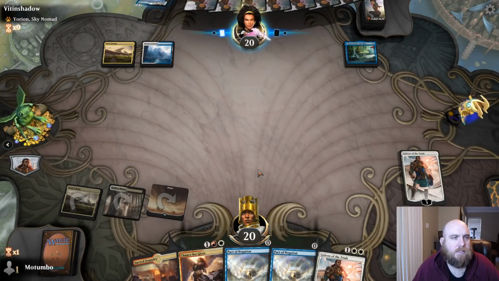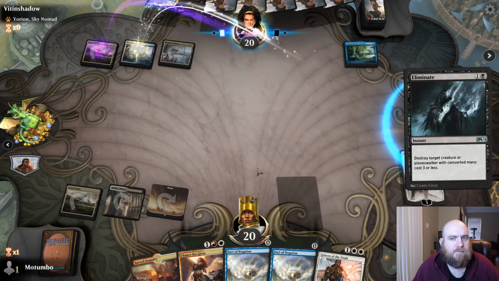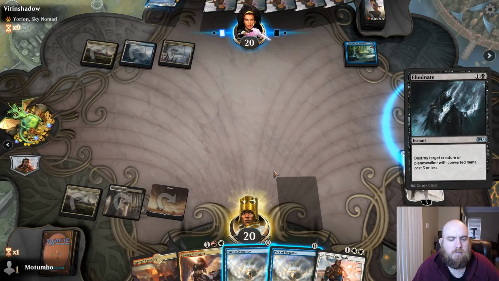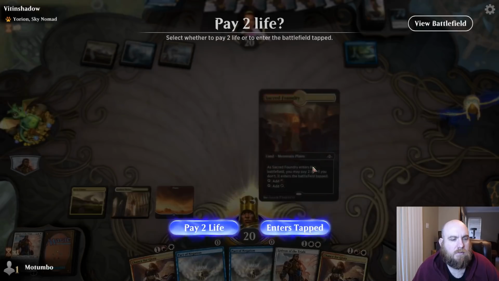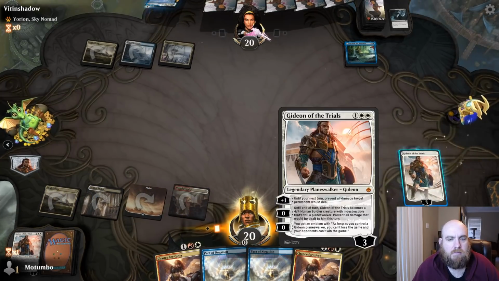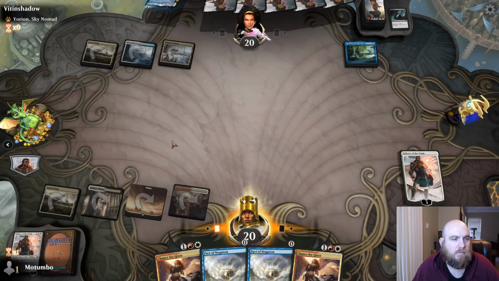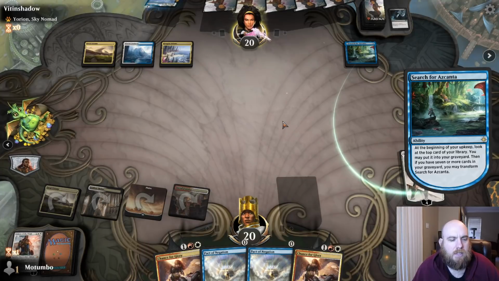That must have been a hard decision. Hard decision. Destroy target creature or planeswalker with converted mana cost 3 or less. Got it. Virtue will always triumph. The search for Escanta. Not dealing any more damage.